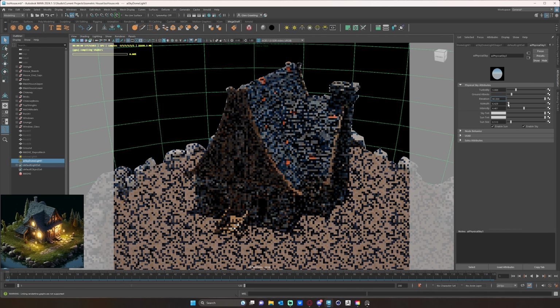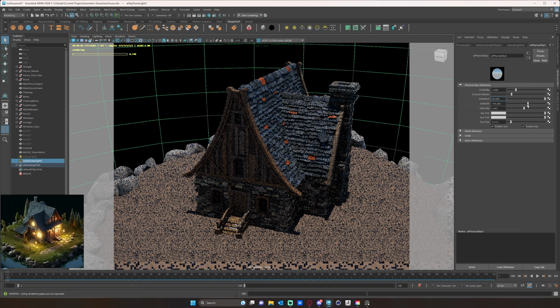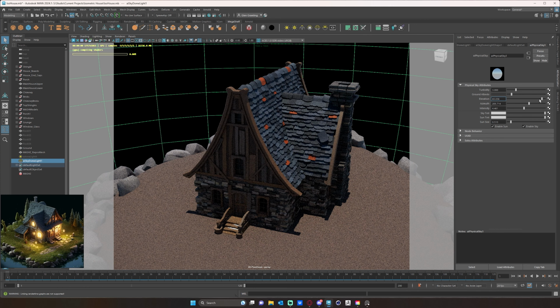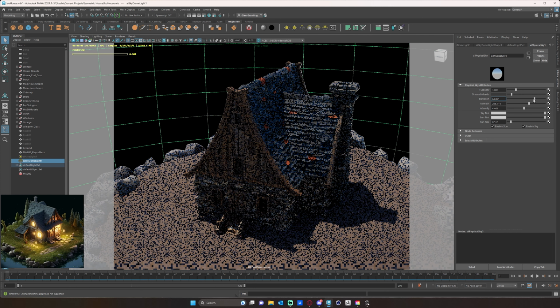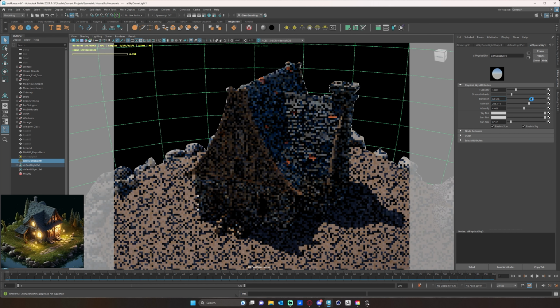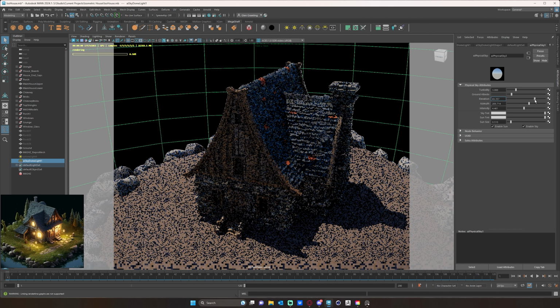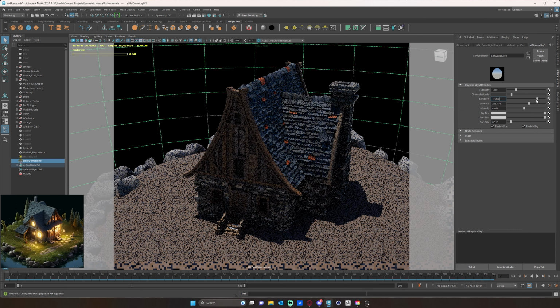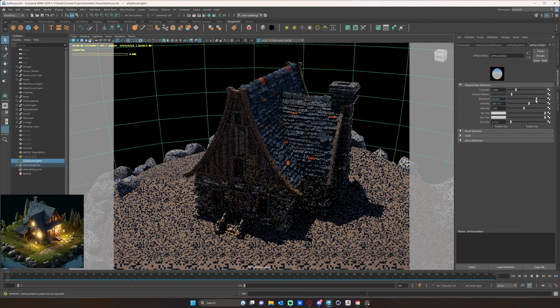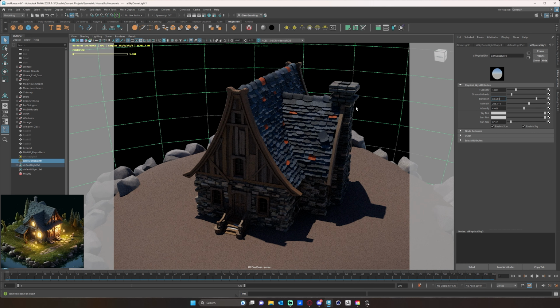But my point is basically that you can get some really cool results from just using this AI physical sky, right? And I often suggest students, if they just want some really quickly realistic lighting, to just use this. You know, this is great. This works great. It looks good.